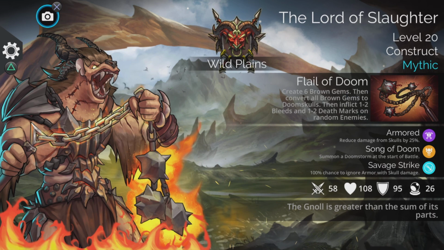Then it inflicts 1 to 2 bleeds and 1 to 2 death marks on random enemies. The traits, 2 of them are okay, but the third one is superb. Armoured, reduced damage from skulls by 25%, is pretty good. Song of Doom, not so much greatness in that. Summon a Doomstorm at the start of the battle, but Savage Strike is absolutely superb. 100% chance to ignore armour with skull damage, effectively making skull damage true damage. So how would you make the most of this savage, slaughterous creature?